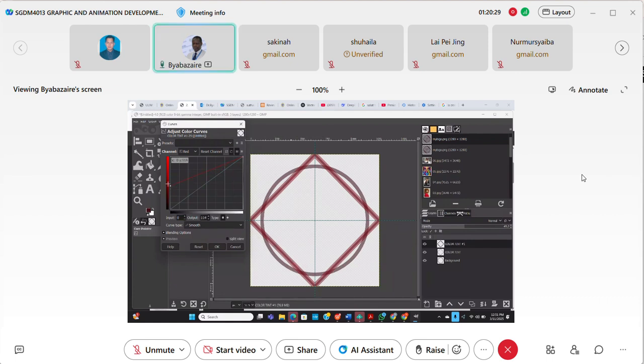You notice as you bring it up, your red becomes stronger in your square. Bring it up until the end. So you have a very well differentiated square or rectangle in red. That's how you get it there. So just say okay if you have done that.